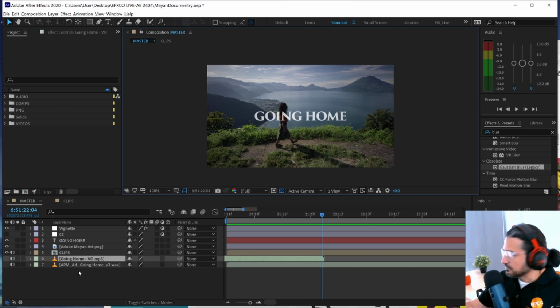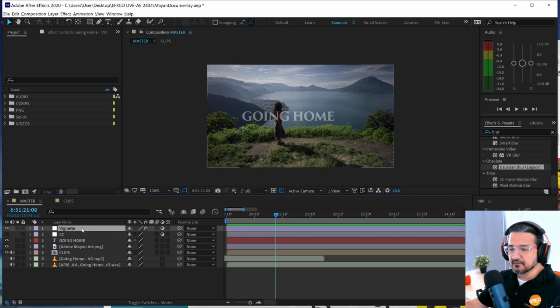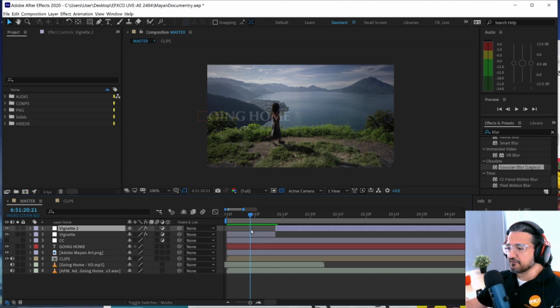Trimming layers, you already know how to do it just now. Split a layer. Why would you want to split a layer? If I want to split the vignette layer here, the first layer, you press Control Shift D to split the layer up. What you can do is put one effect here, let's say a blur effect on this layer, and then you still have another layer where you can put another effect. That's how we split the layers.